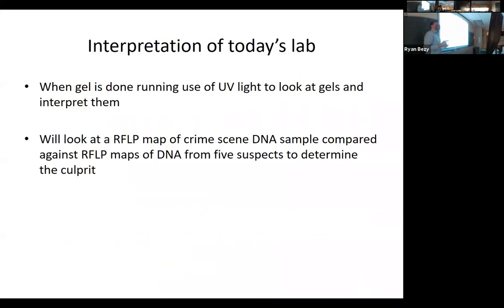One thing about that, if a suspect's DNA matches the crime scene DNA, does it necessarily mean for sure they did the crime? Well, it kind of depends a little bit. Actually, even with siblings or parents, you're going to generate a different RFLP map. You only share half your DNA with your mom or dad and with a sibling. So no, it just basically means, it depends on where you get the DNA sample from.